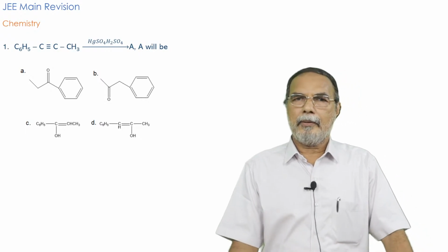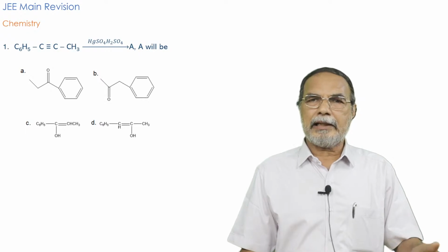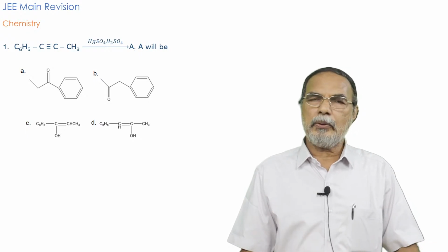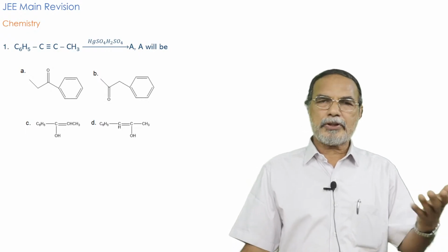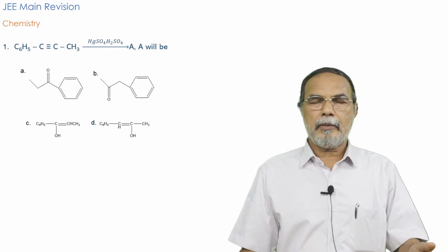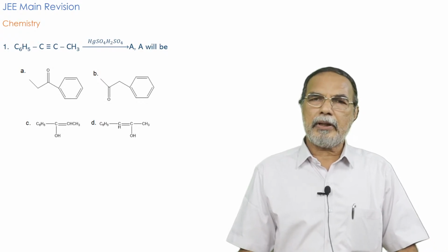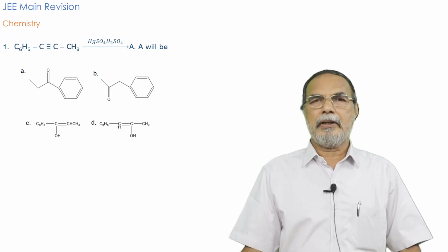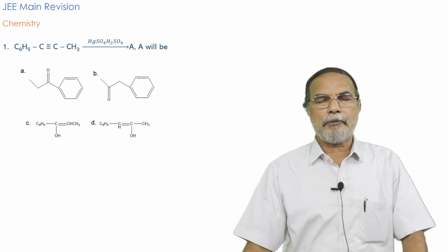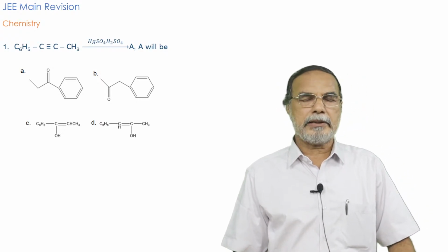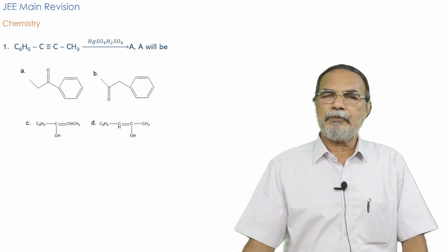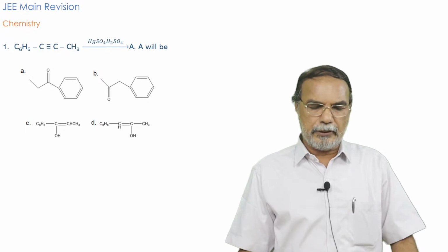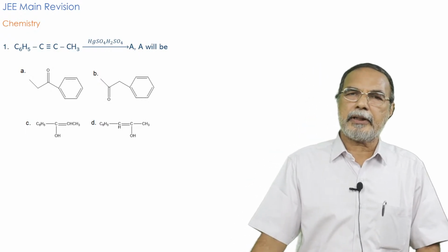Sulfuric acid obviously will help the acid catalyzed hydration of the triple bond. It is equivalent to H plus, H2O. You can write H2O, H plus, or H3O plus, or H2SO4. Whatever it is, it is a proton catalyzed reaction, and you require a water molecule for fulfillment of the reaction. So it is reaction with the sulfuric acid in the presence of mercuric sulfate. The only role of mercuric sulfate in this reaction is the role of a catalyst. So the reaction is catalyzed by mercuric ions, Hg2 plus, and the actual thing during the reaction is acid catalyzed hydration of the triple bond. That means just the addition of one molecule of water catalyzed by protons.